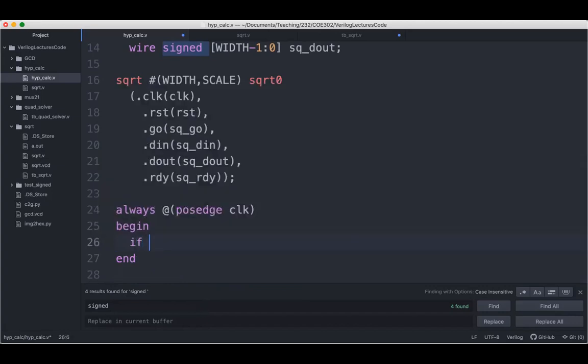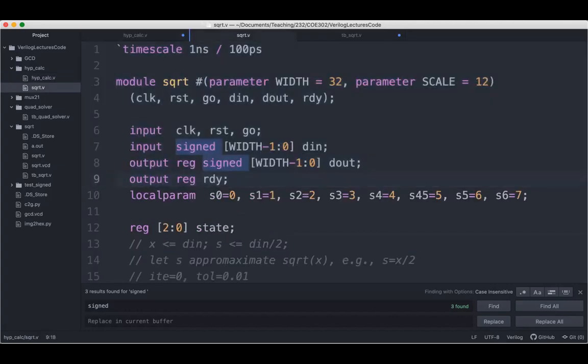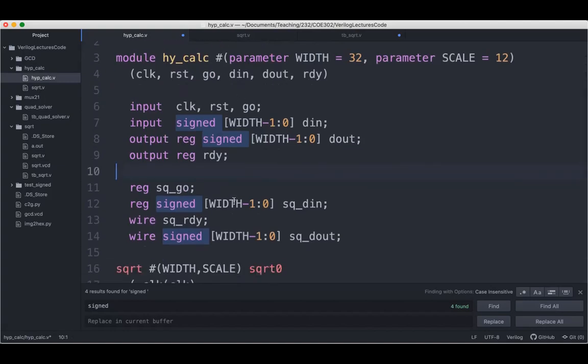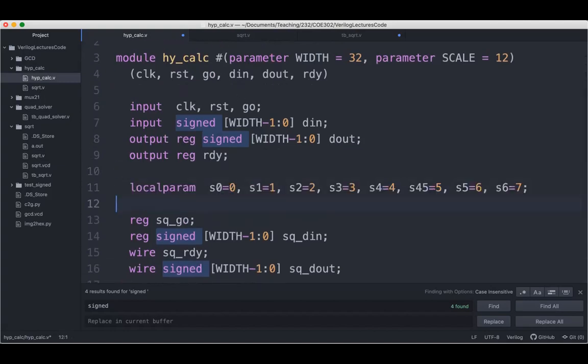So the first statement is to check for the reset. If reset, then what do we do? My state is going to be S0, yeah? So let me just copy the local parameters as well here. I don't know how many states I need. I need to check the diagram, the state chart, in order to know how many states I need, okay?